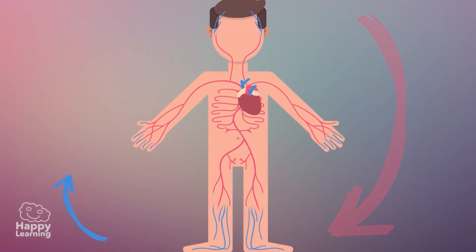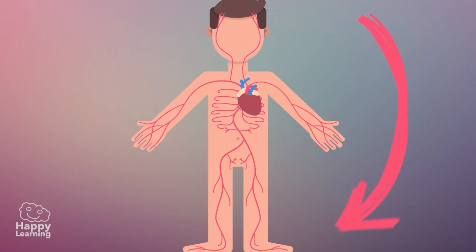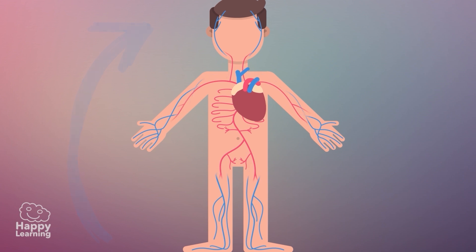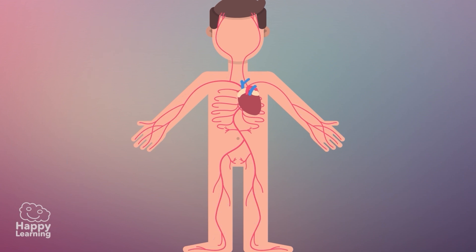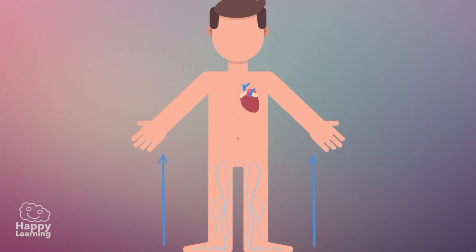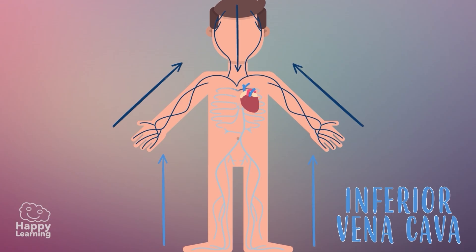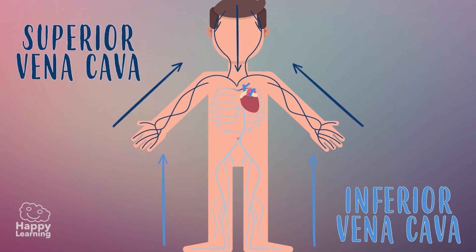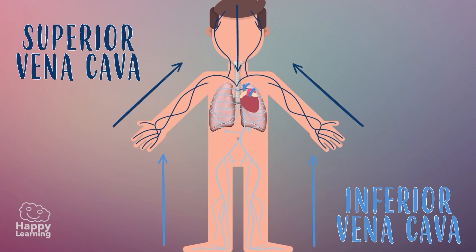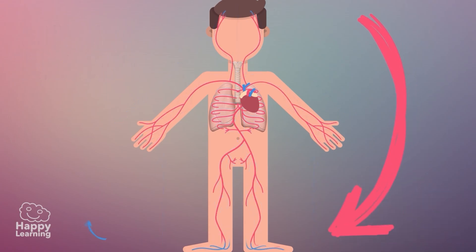As this trip is circular — that is to say, it has no end — the blood starts the trip back to the heart to regain nutrients and oxygen. The blood that returns from the lower part of the body flows through the inferior vena cava. The one that returns from the arms and head travels through the superior vena cava. All that blood reaches the lungs, where it gets oxygenated and returns back to the heart. There, the journey starts again.